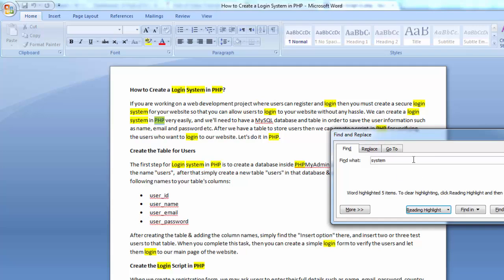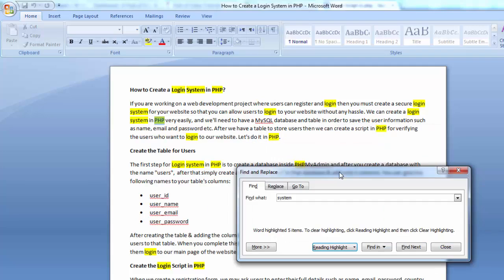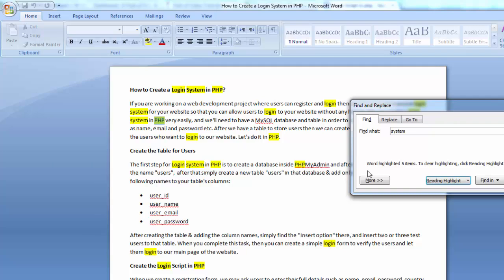So I have to work on this article a little bit more and reduce the login word so that it becomes a more appropriate article from a perfect SEO perspective. This is how you can check your article for keyword density and keyword prominence.